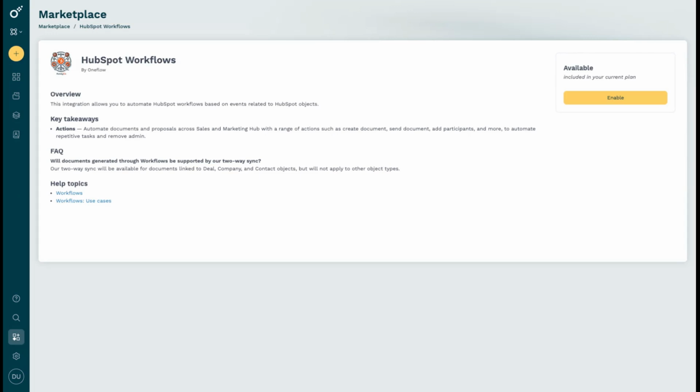So the integration maps relevant data fields, and line items in HubSpot will populate directly into your Oneflow contracts, basically simplifying the entire contracting process. This workflow enhancement also allows easy access to contract details, efficient participant management, and a quick retrieval of contracts tied to a specific HubSpot event or objects. So it's a super powerful tool, and we hope that our HubSpot users will be able to take advantage of this.